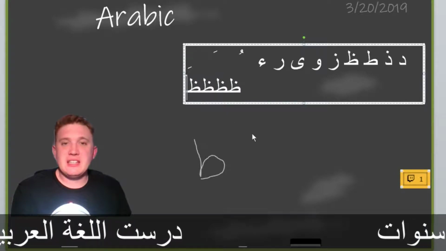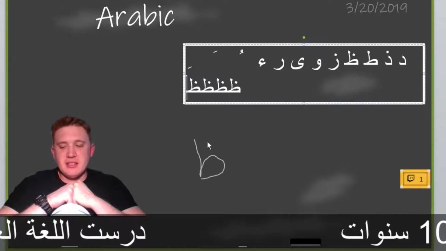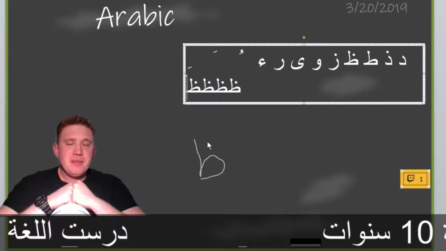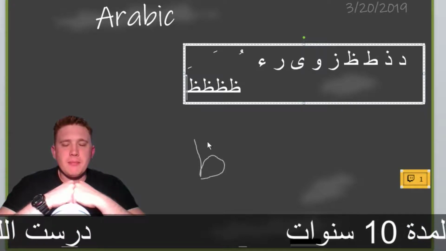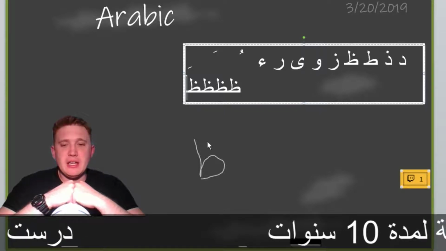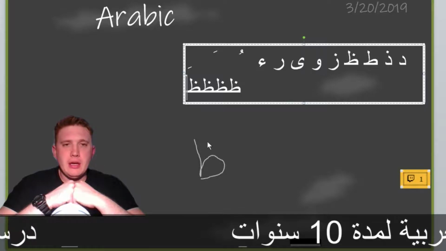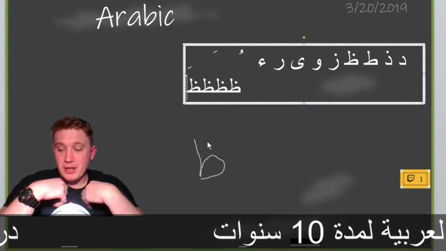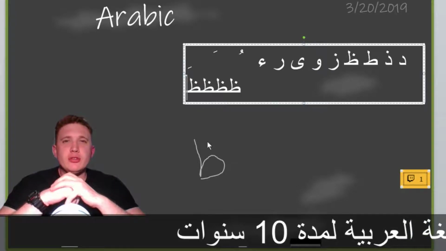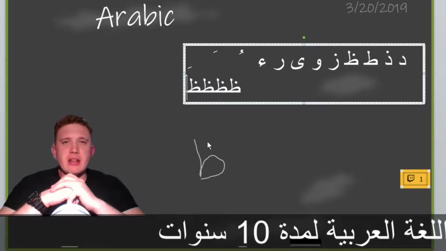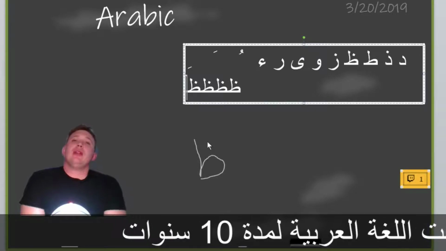Same exact thing. It just has a dot above, and the tha is not the same as a thal. So a thal is kind of the medium between a tha and a thal. So you've got a tha, thal, and then the tha. And I hope that's coming over the microphone a little bit better than it sounds to me right now. It takes a little while to get used to the difference between these letters, but after a while you will be able to recognize how they sound.